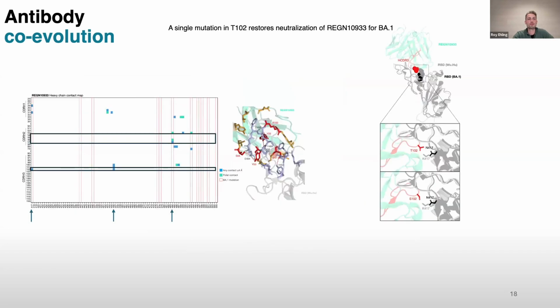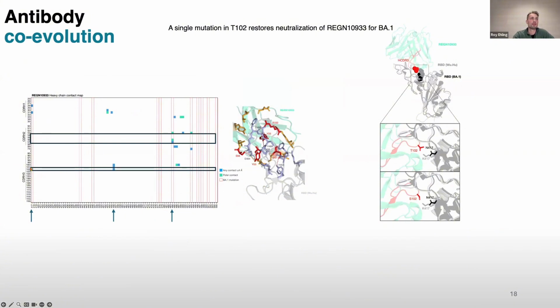Now, because we have structures available for Regeneron 33, we could have a deeper look into where these adaptations would occur. And next, of course, we wondered, what do these adaptations have in terms of cost? So if we look at the position, the black bars are basically the areas within the CDR, on the y-axis, where they would contact the RBD, with the positions on the x-axis. And positions marked in red are the ones that are mutated in BA1.